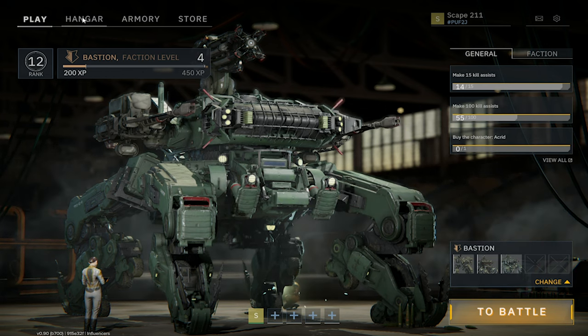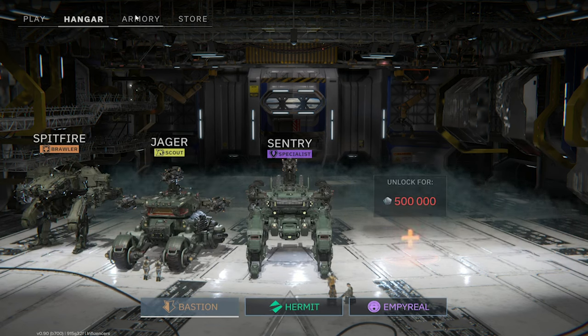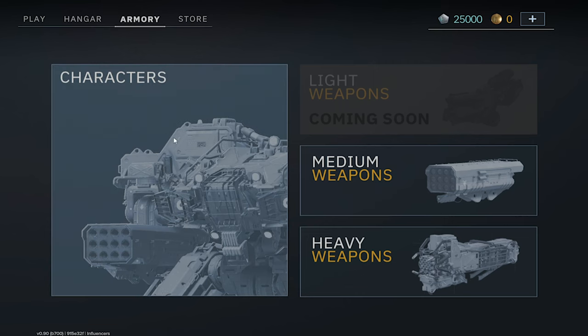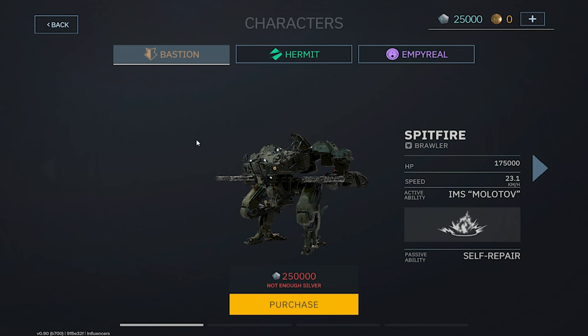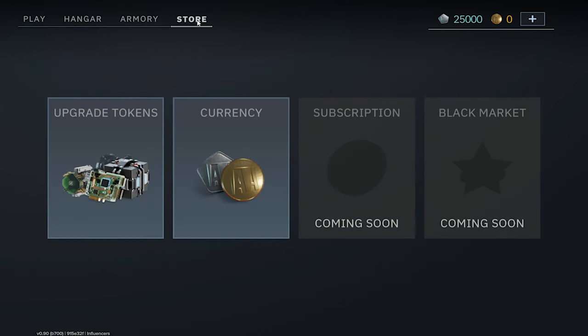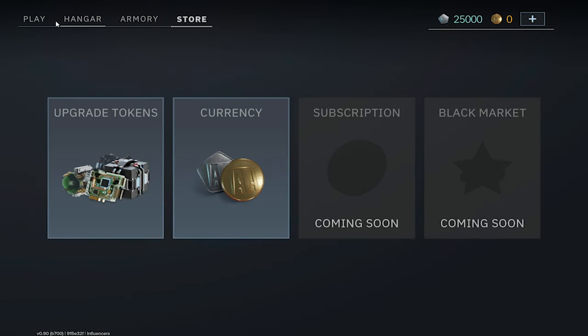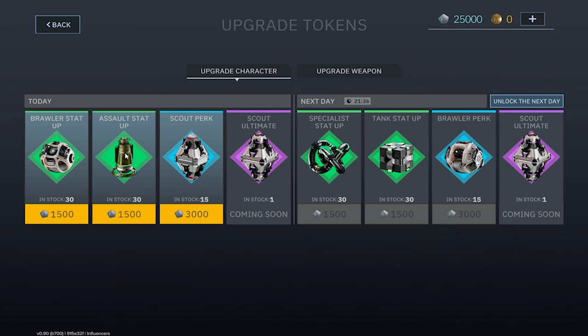But you have different hangars between the three different factions that you can choose between. And then we also now have an armory where you can buy characters. I'm going to say mechs, but where you can get the mechs here for silver. Silver is the main currency that we have. And then we also have different weapons we can get. We don't have light weapons, but we also see a store here where there's potentially going to be more currency that we're going to be able to either purchase or get. And then maybe some kind of subscription basis and also some upgrade tokens that we can use for the upgrades that we have of mechs and weapons.